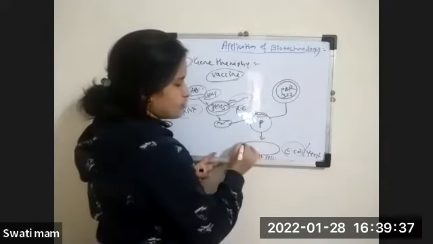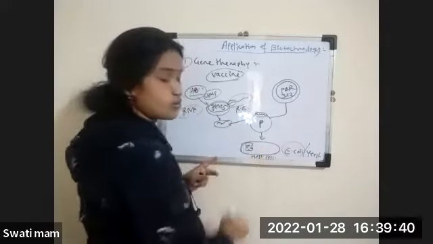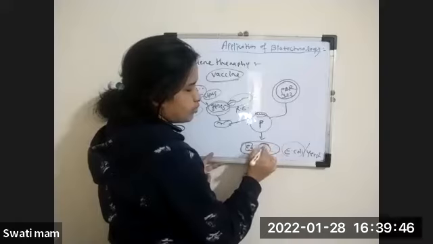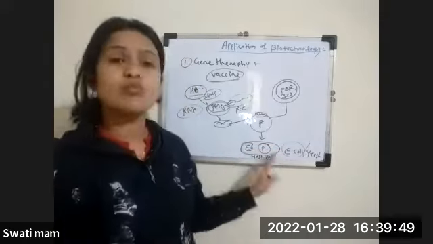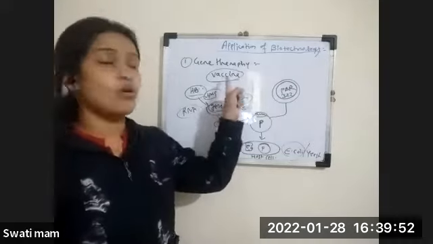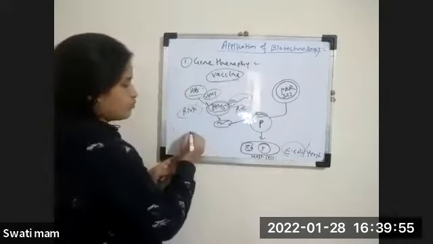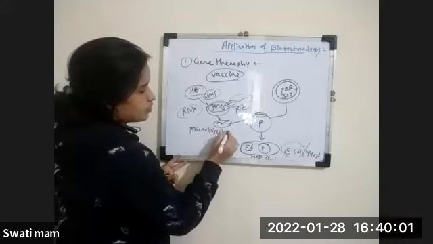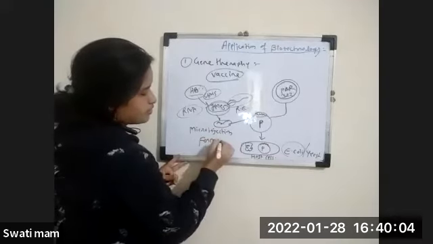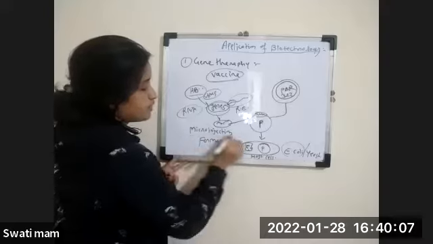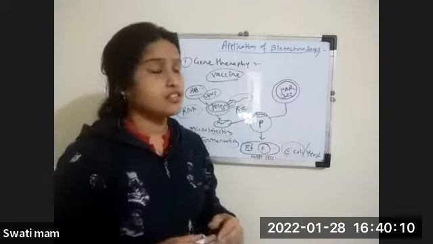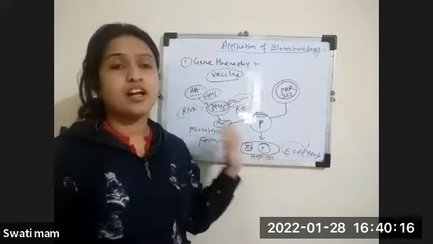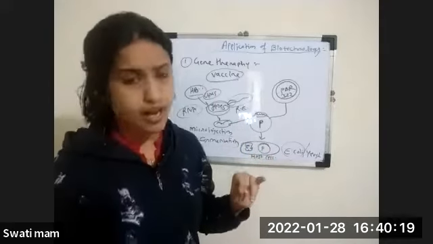So what happened? For example, this is E. coli. E. coli has its own genetic material. Apart from that, this is the recombinant DNA molecule, or recombinant molecule. Now, in the production of vaccine, two steps are involved: micro injection and fermentation. These two processes are mainly carried out in the production of vaccine. This is not described in the textbook, but just for a general idea, I am explaining how these vaccines are formed within a laboratory by using rDNA technology.